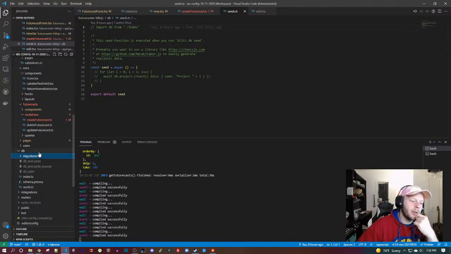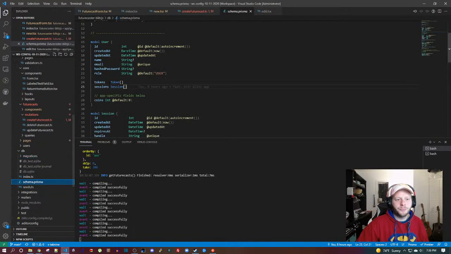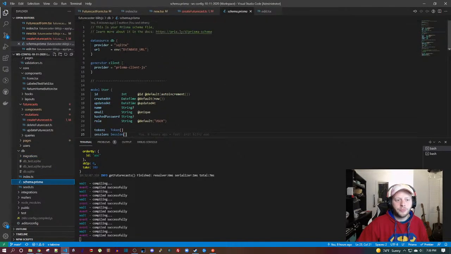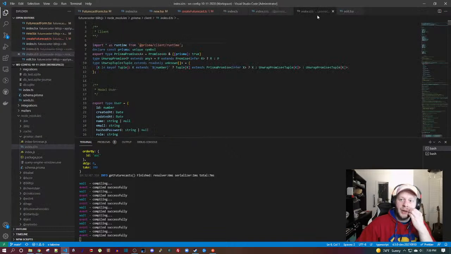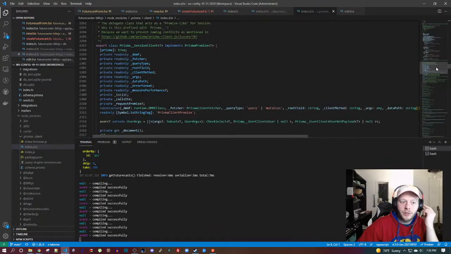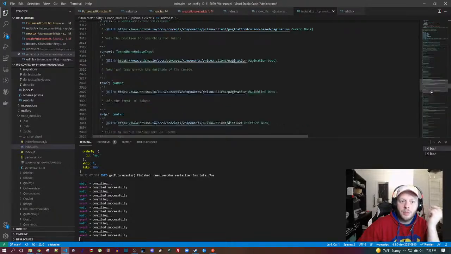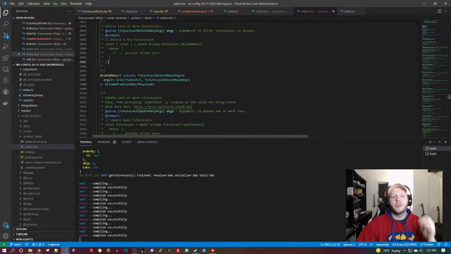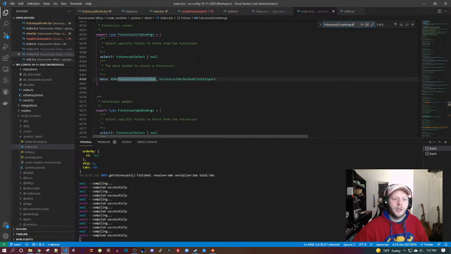Yeah, it should not be under the migrations. Where are my... yeah, I think I need to go over here. My generated types. I think it actually generates within node modules. So all of this, Prisma session client. Yeah, Futurecast delete many args. Okay. Here it is. Futurecast create input.